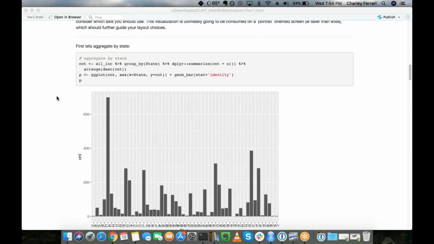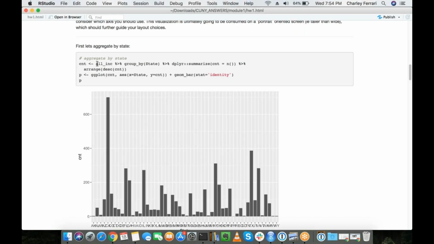So first, naively, we're looking at counts. A bar chart is a good way of showing that, and we're simply plotting all of this out, making sure that we're getting our aggregation.